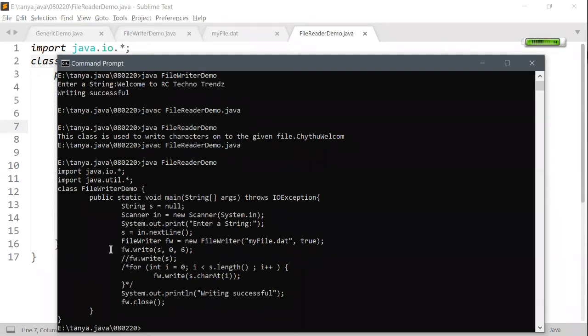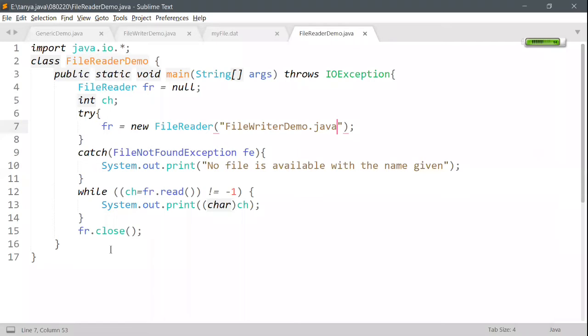The FileReader class can open any file, but it is not meant for editing. This is the main importance of the FileReaderDemo.